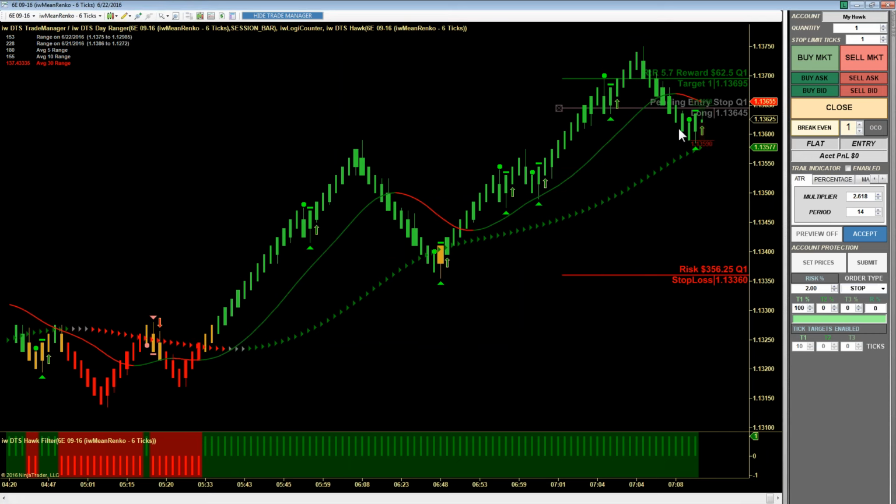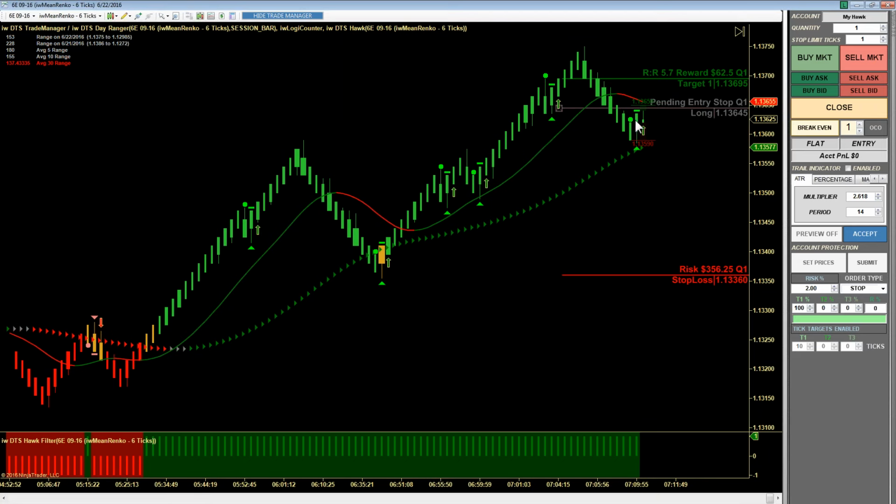All right, so now we have a complete macro pullback signal. So everything is in sync except the micro line. It goes out of sync. We've printed the triangle, the warning dot, triangle, hash mark. My entry is actually just one tick above the hash mark. It's not intentional, it just happened to work out that way.